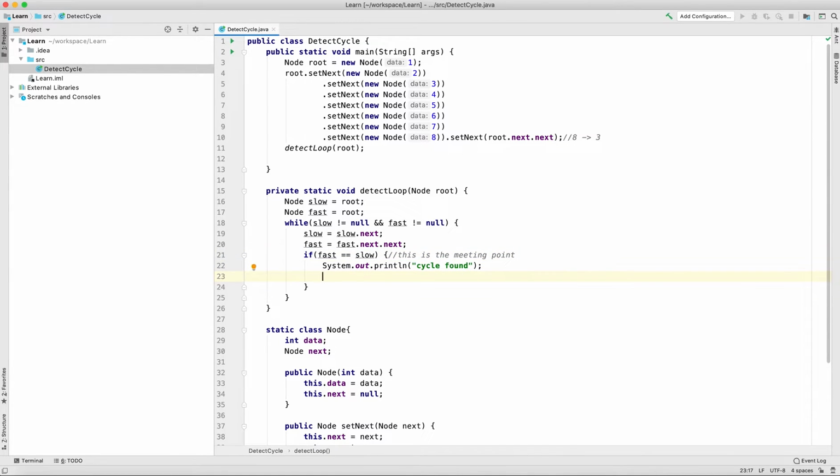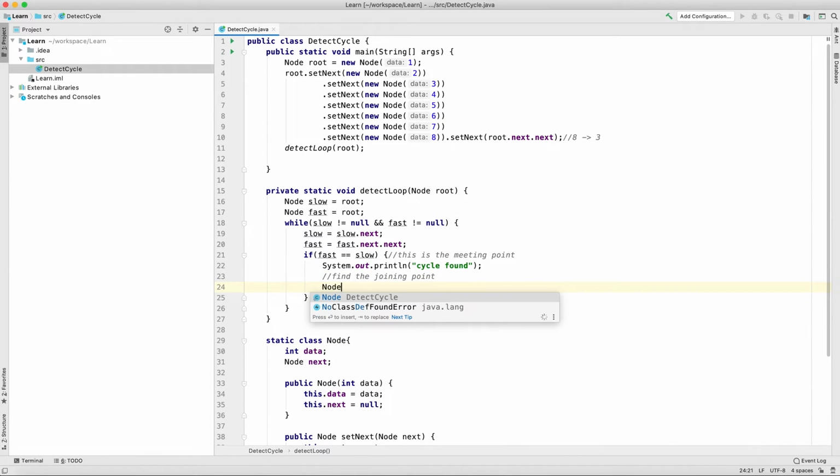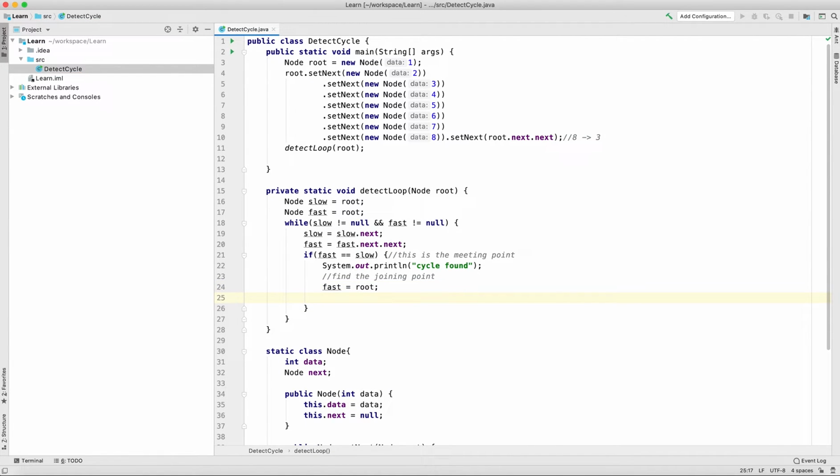Once the meeting point is found, we need to find the joining point, which is the internal node that the last node is pointing to. For that, we basically need to start one pointer again from the root, and the other stays at the meeting point. Right now slow and fast are both at the meeting point. So let's update fast to the starting point, and slow is already at the meeting point. Now let's move them one step ahead at a time till they meet.